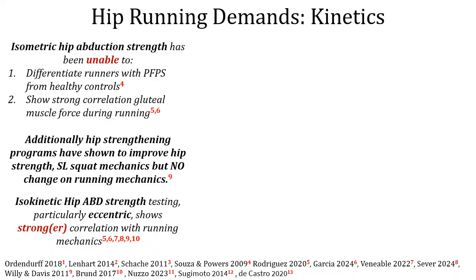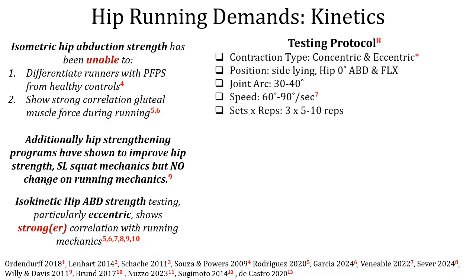And so I would make the recommendation that that is how we should be considering looking at this. So we can certainly test them isometrically for the rate of torque development, but it would be recommended, if we want to really be sure that someone's mechanics are going to correlate, with the muscle testing that would be done eccentrically. So same setup as you saw in the previous slide.